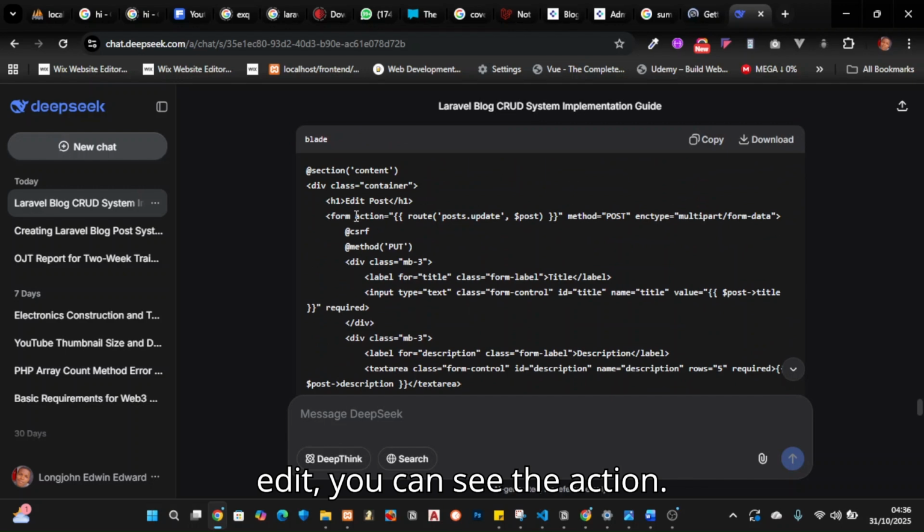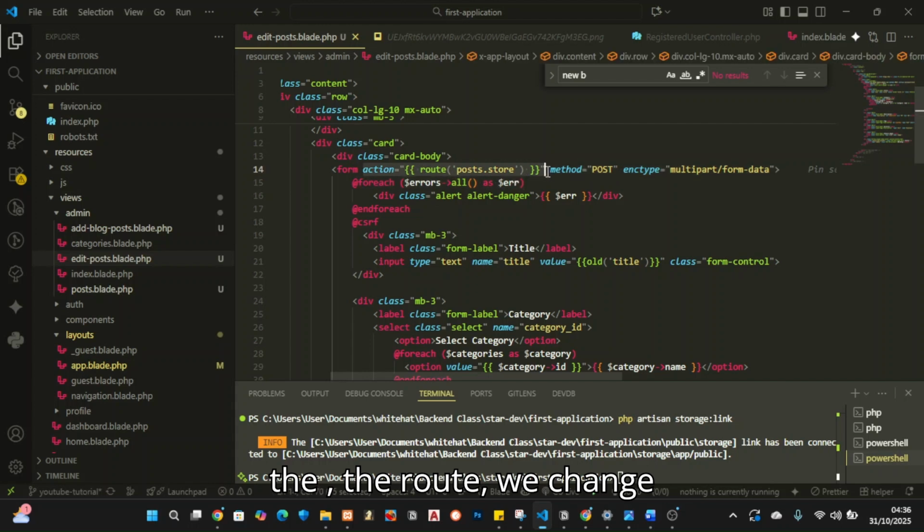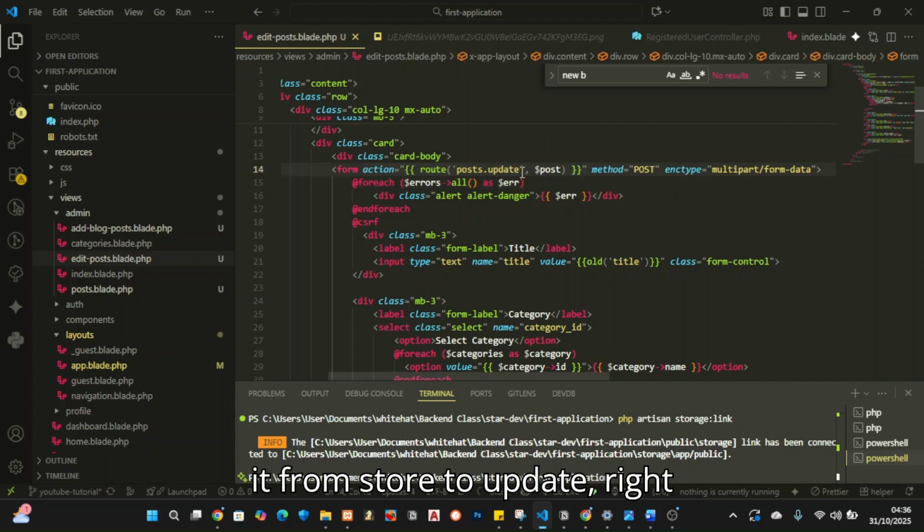You can see the action. First of all, the route is this. We copy this edit here. So we copy the route, we change it from store to update, right? So update, and we are adding a parameter for the post we want to update.